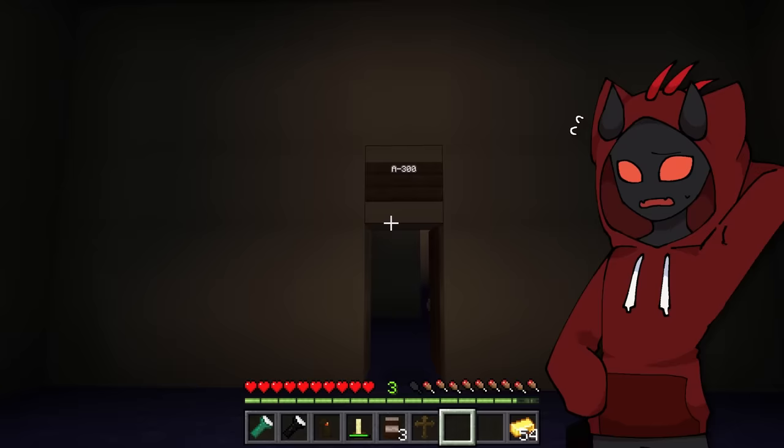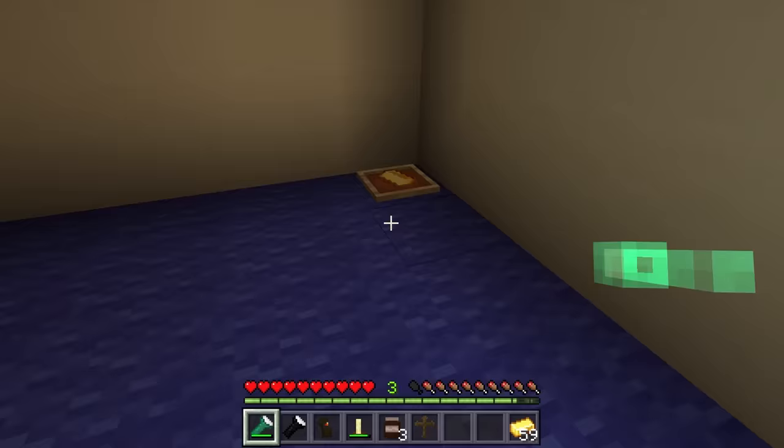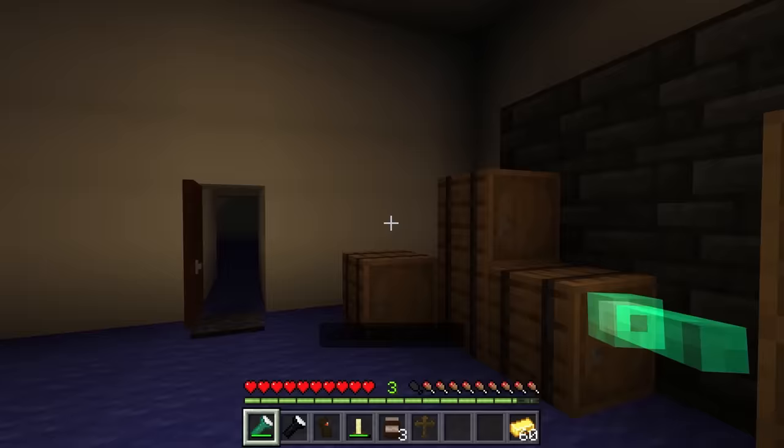Okay, but it's seriously starting to get dark and spooky in here. I'm turning on the gummy flashlight. I need the light source. Okay, and there's literally so much gold on these floors. I'm almost at a stack of gold. Oh, God. Another pressure plate. Okay. Uh-oh.